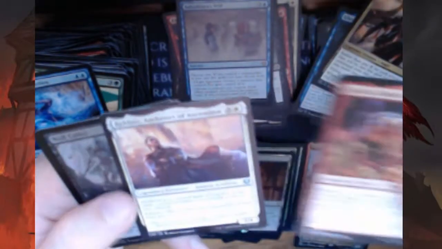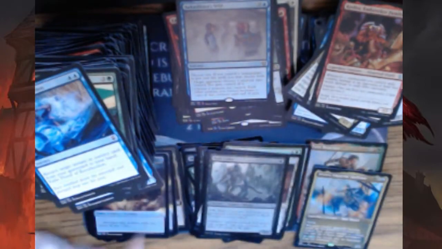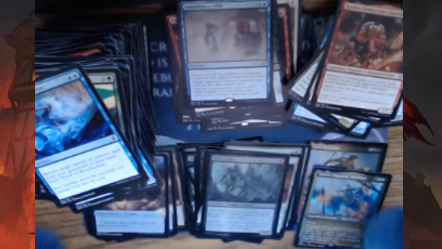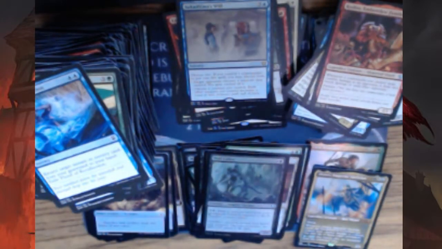Sakashima's Will for the rare. We've got Kadesh and Rebek, and a no-color uncommon Vampire Shaman. Got the last 4 packs for today. Hopefully in the future, I'll be opening, cracking, and maybe another box of Commander Legends and get my hands on some set boosters of Zendikar.